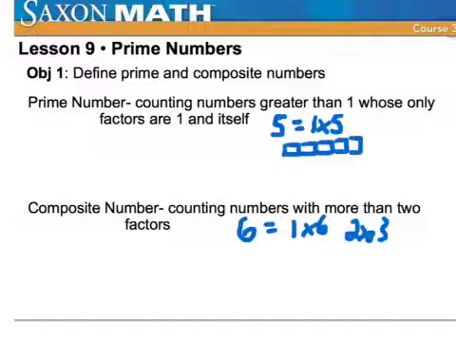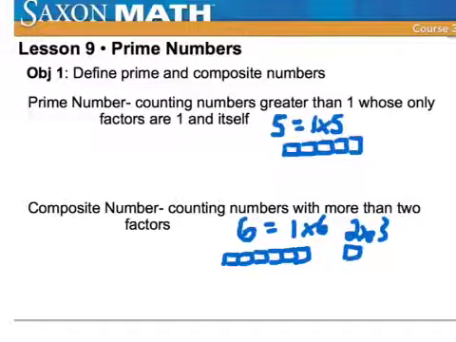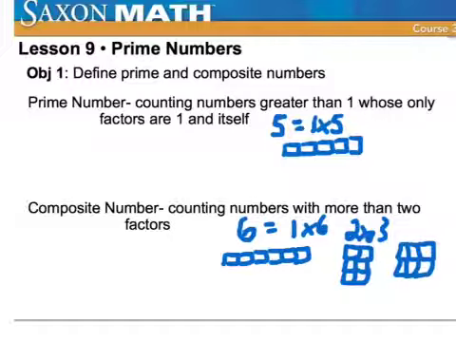Alright, let's use the rectangle method again. How can I arrange 6 blocks and still make a rectangle? Well, I can do a 1 by 6 setup. I could also do a 2 by 3 setup where I go 2, 2, and 2. Okay, there's 6 blocks there and it still makes a rectangle. I could do a 3 by 2 setup like this. Okay, and make a rectangle still. So that's what a composite number is. A composite number is something that has more than 2 factors.